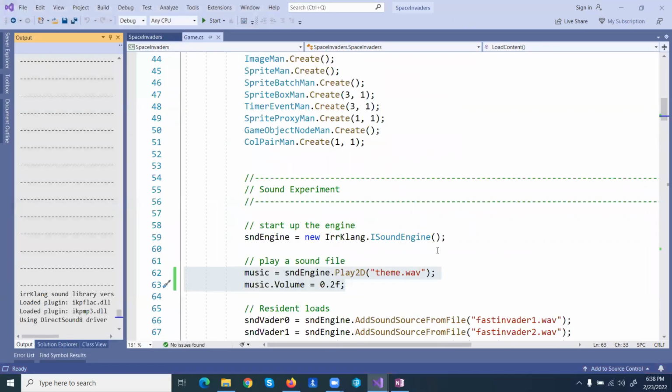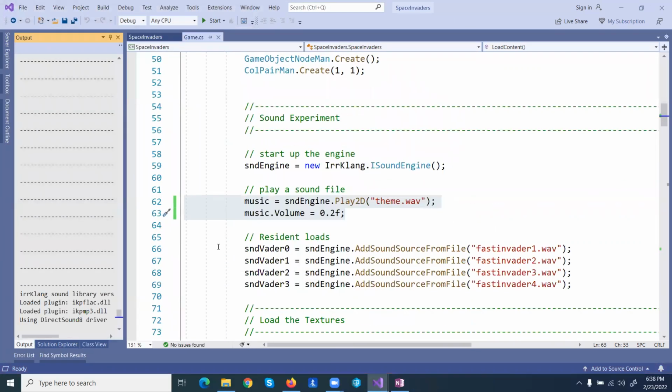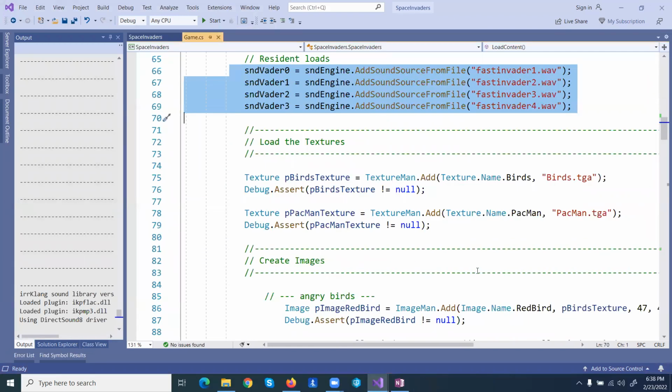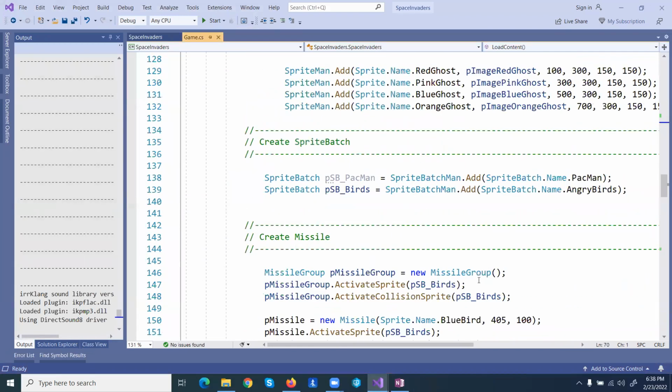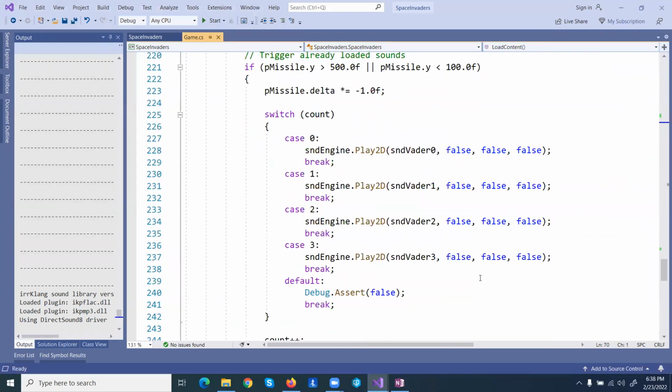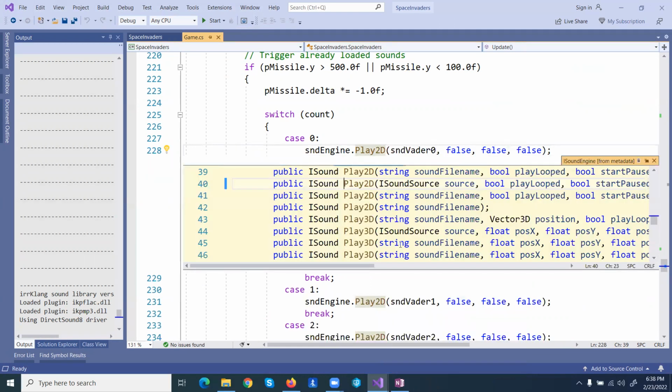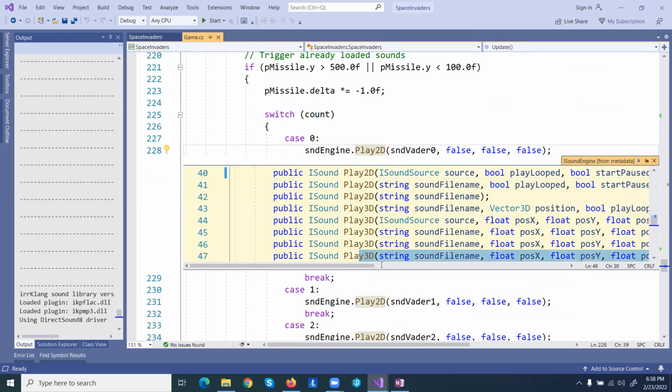All right, so what's happening there is I have these sounds in resonant, and all I do is play the sound, play the sound, play the sound, and keep swapping it. So this is the call, and this is play sound, right here.